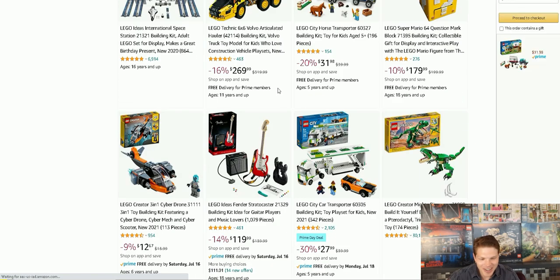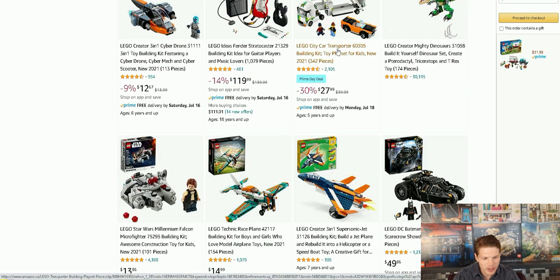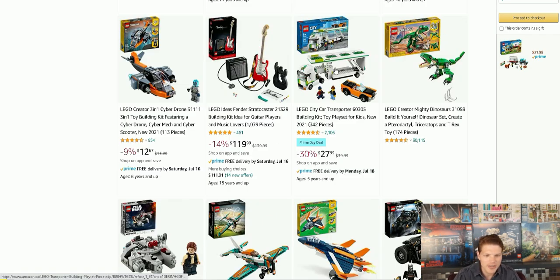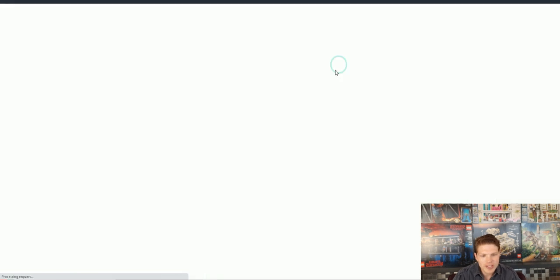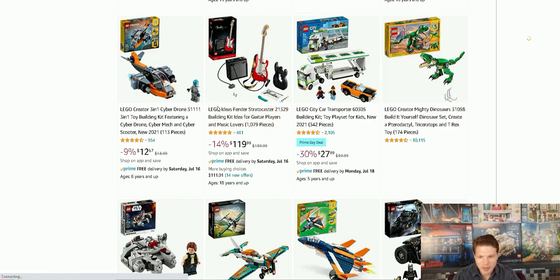All right, I don't mind this. Okay there's a lot of deals but 20% off isn't bad — I mean you can't scoff at that right? The LEGO City Car Transporter is a pretty interesting looking model and it's 30% off. I'm not sure if I want to buy this one but we'll see. I'll keep it on my radar.